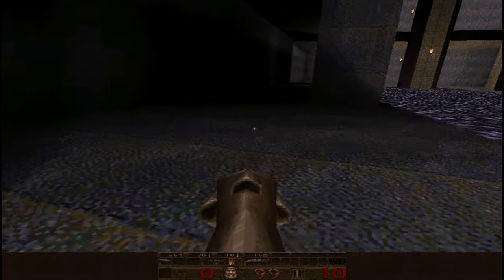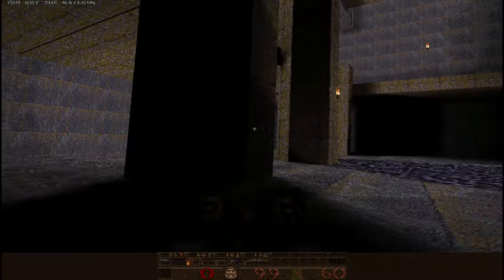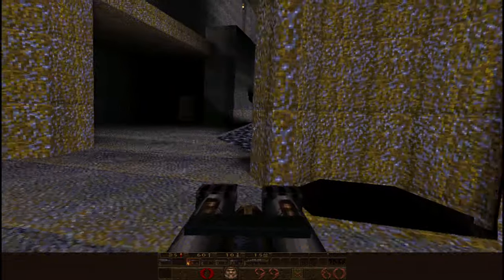Watch as it turns out it's only a deathmatch spawn location up there, in which case I will be totally ripped off. Let's see here. Let's keep wandering around aimlessly and see where in God's name this all goes. Well, we got some more guns. We can shoot stuff with those guns.